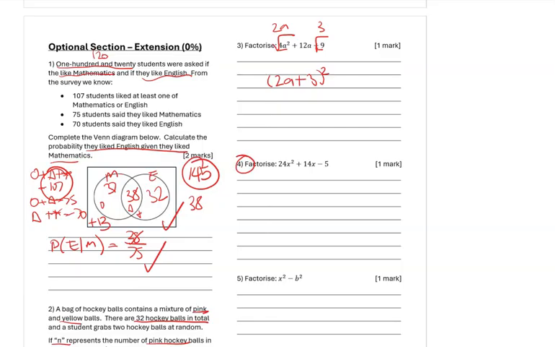This one here does require the grouping method that I just mentioned, because 24 and -5, none of those are square numbers, so there's no trick to this one. You just have to do it the old-fashioned way. So let's start off by doing the grouping method. I need to do 24 times -5. So if I do that on the side here, 24 times -5 is going to get me to -120. So I now need to think what numbers multiply to this -120, but add to the 14 that's in the middle of that expression.